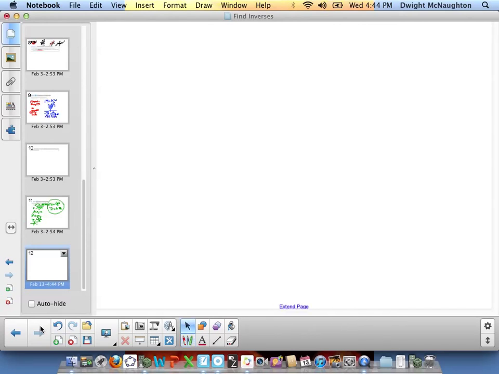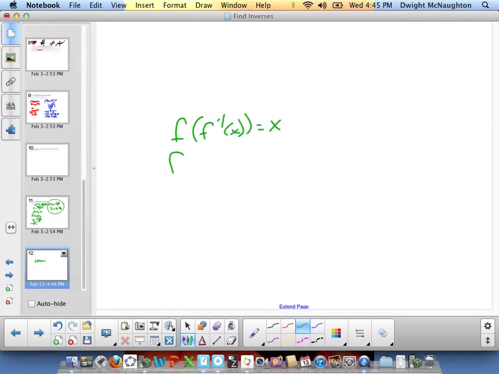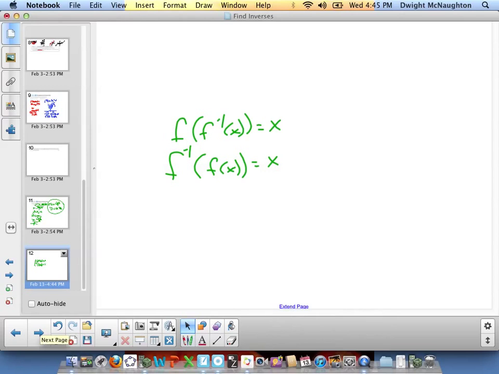All right, so in review, inverse means opposite. You can verify if there is an inverse without actually finding the inverse by seeing if the derivative is always positive or negative. That means monotonic. If there is an inverse, f of f inverse of x equals x, as does f inverse of f of x. And to find the inverse, you're going to switch x and y, solve for y.